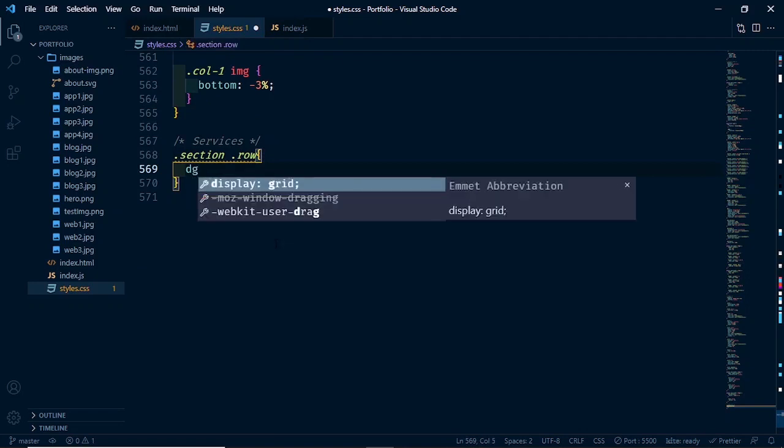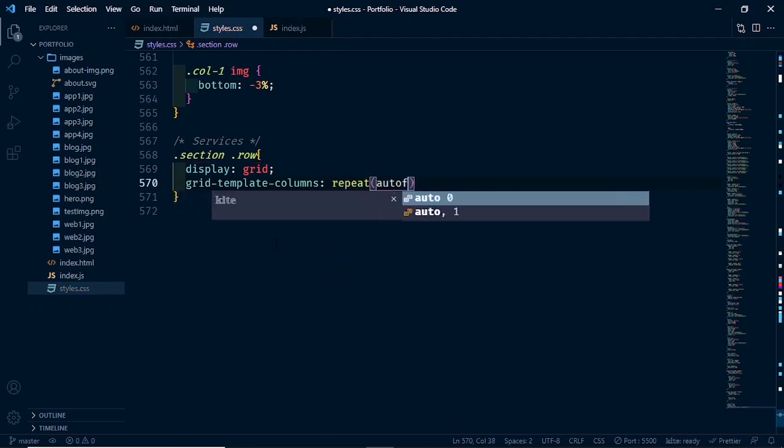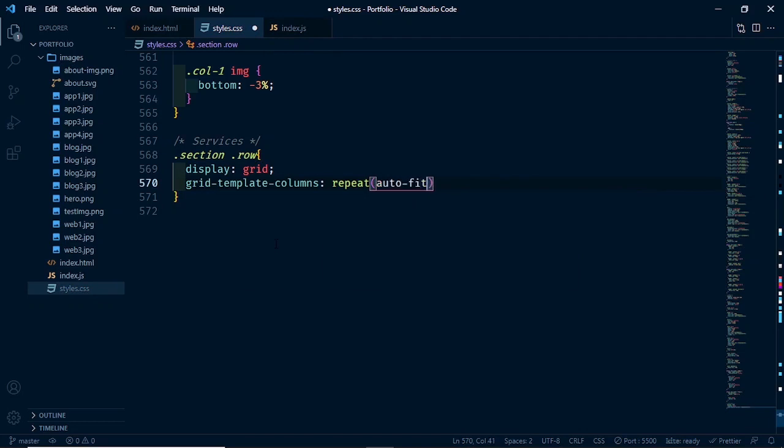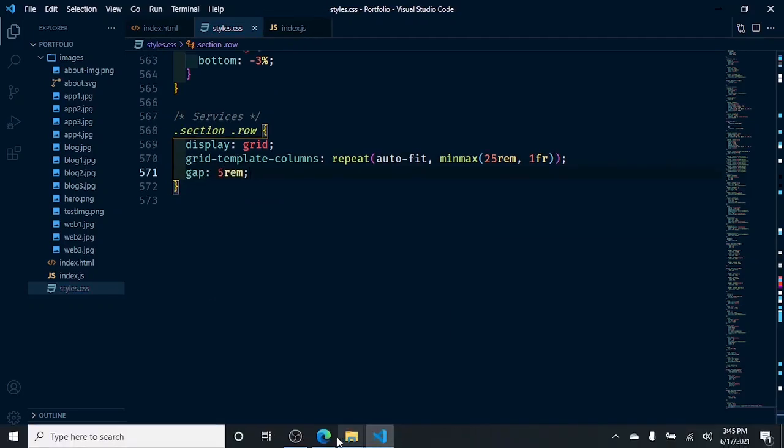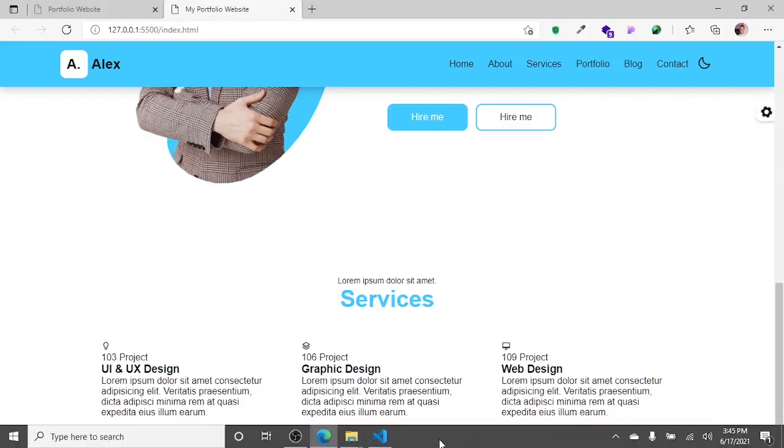Let's give a display of grid, and grid-template-columns should be repeat, auto-fit, comma, the minimum should be 25 rem, and the maximum should be 1fr. And let's set the gap to 5 rem. Let's go to our browser, and we have 3 columns.